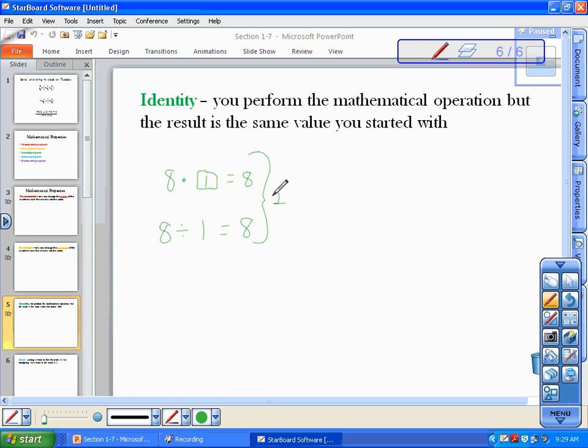We have used this to find common denominators and to reduce fractions. So for example, if we had the fraction 8/10 and we wanted to reduce 8/10, identity says as long as we divide this by a value of 1, we will still end up with 8/10. In class, we chose to write our value of 1 a smidge differently. So in this case, the common factor of 8 and 10 is 2. So we chose to write our value of 1 as 2 over 2, therefore reducing this fraction to 4/5.